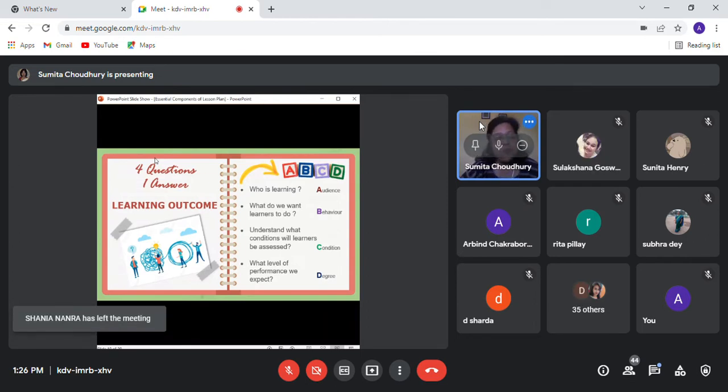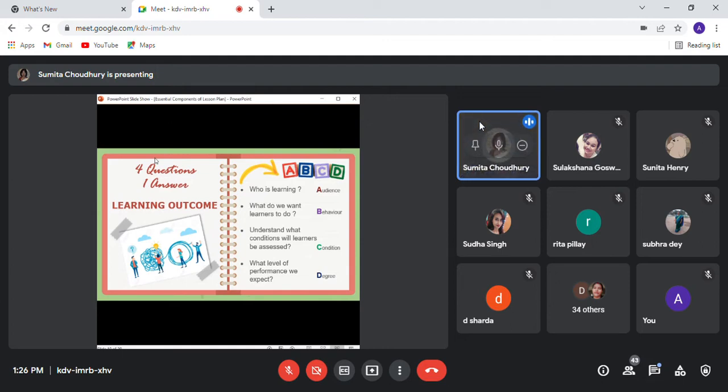What level of performance do we expect? This can be understood from the degree. The teacher should always know what to expect from his or her students. If I am taking an analytical assessment, I might expect them to understand and at least write some keywords or points, but I might also expect them to have problems with framing the answer.